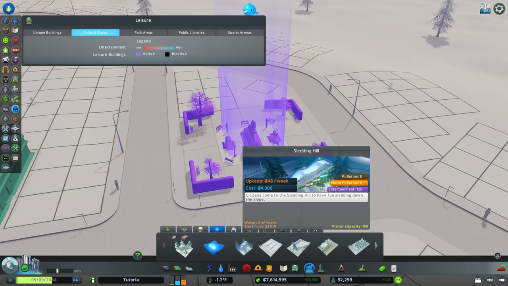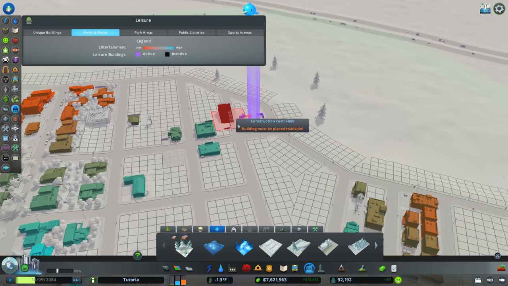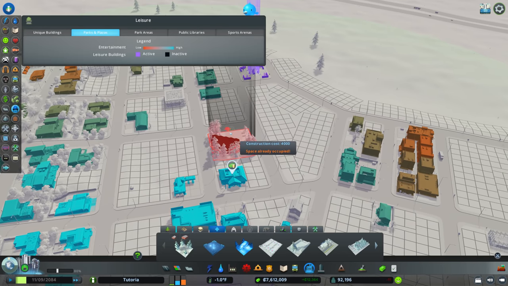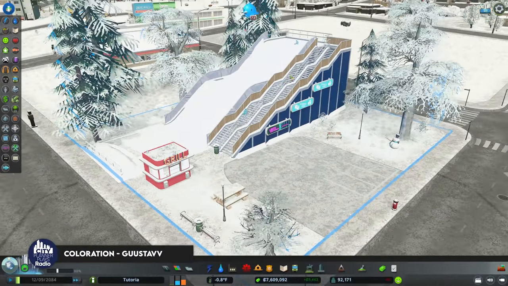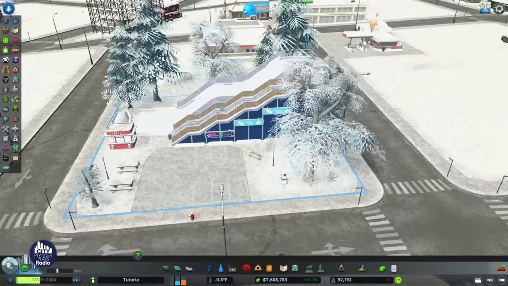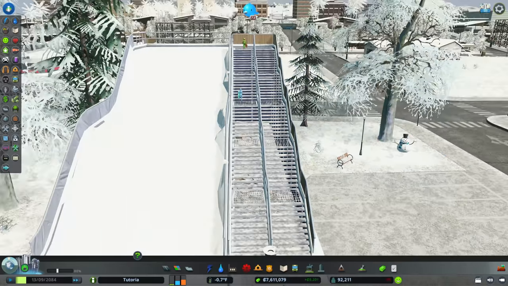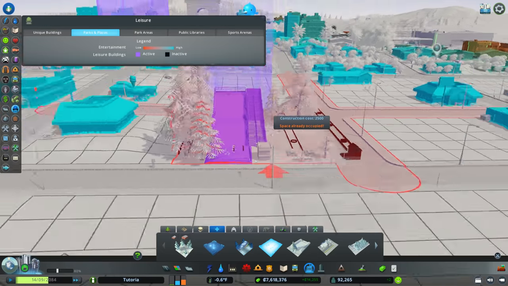Then we move on to the sledding hill. This is a lot smaller than I thought it was going to be. It's only 5x5. So let's go ahead. We'll pop that one right here and take a look at that. So it's an artificial hill, which is interesting. It has a grill, place to grab some food. You can come up, walk up. That is a lot of steps. And then you come and slide down. Nice little asset.